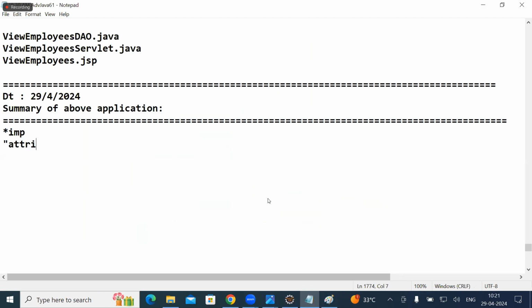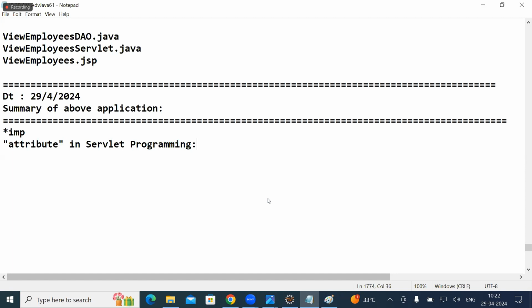Keep in double quotes: Attribute in servlet programming. Attribute is a term used by the HTML trainer also. You will use the term attribute generally. That action equal to, method equal to, maybe he calls it an attribute, I think. The Oracle trainer may also use the term attribute. The two people mean different things.